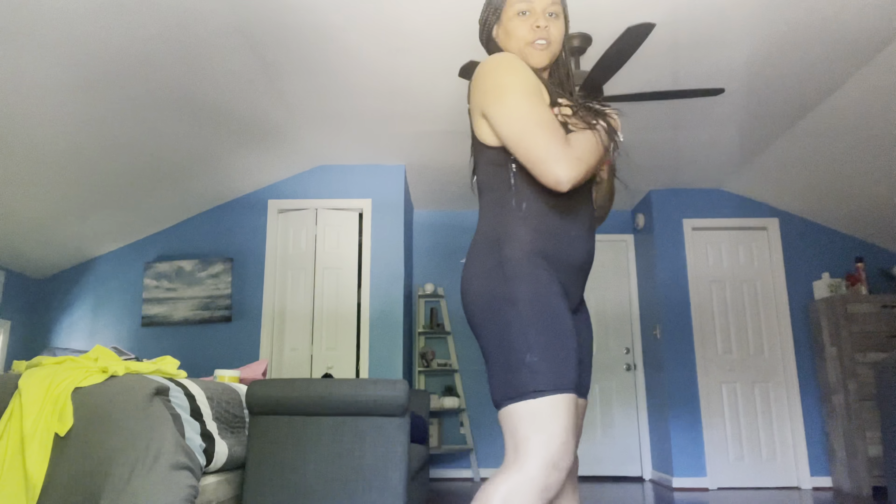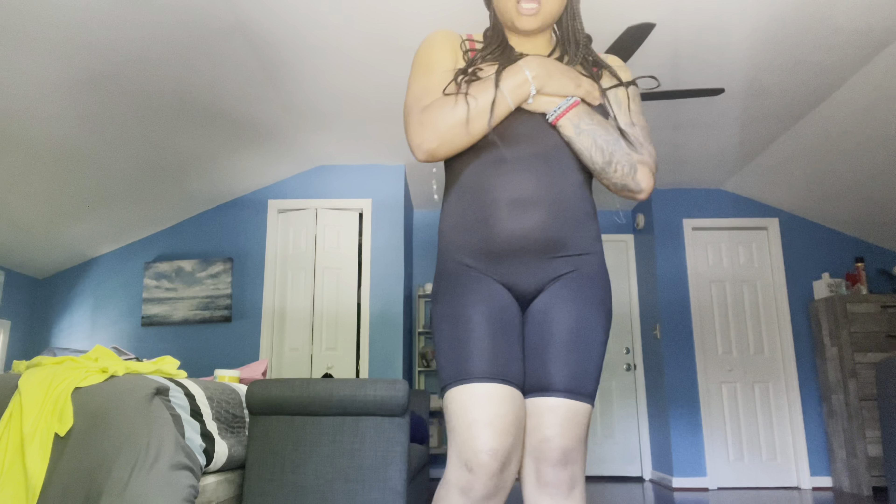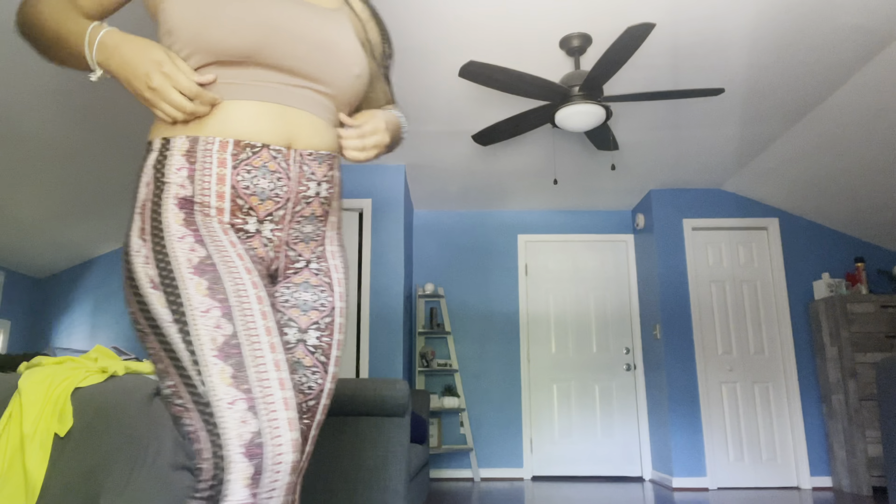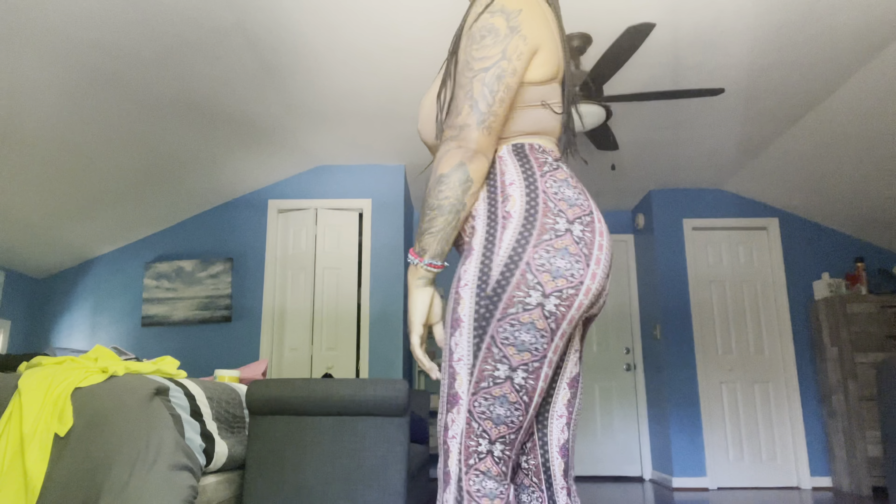Next — oh yeah, this is too small, y'all. This is way too small. I literally have to cover myself up. Y'all get the idea, but this is a fail — first ever fail. It's like a jumpsuit or whatever you want to call it, but I cannot with this. I'm probably going to get another one. Y'all can see it's coming off the seams — bust out the seams. Your girl's too thick for this one.